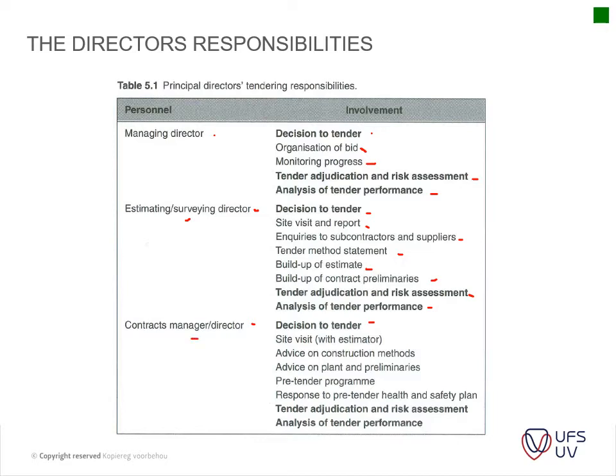Then you've got your contract manager or director. He also visits the site or arranges that someone competent visits the site. So there's a bit of coordination between him and the estimator, who also needs information from there. Advice on construction methods. Okay, so he's looking at the practical side of it. Advice on plant and material and pre-tender program, response to pre-tender health and safety plan. Okay, so he looks at all of these items, the technical items of the site. And so he does give a lot of information to the estimator. Okay, then again, he looks at the tender adjudication and risk assessment and does an analysis on the tender performance.